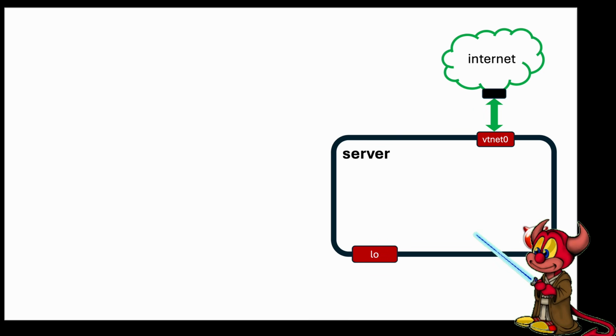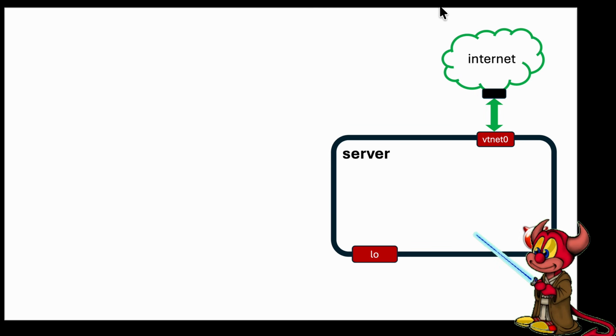In this video I would like to show you how you can make a machine that is isolated from the internet look as if it were connected directly to the internet. Alright, so here in the picture you can see a machine which has FreeBSD. I call this the server machine, and it's connected to the internet.